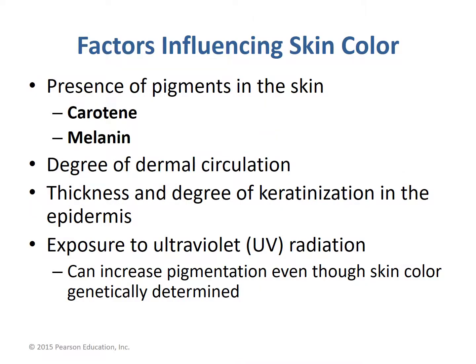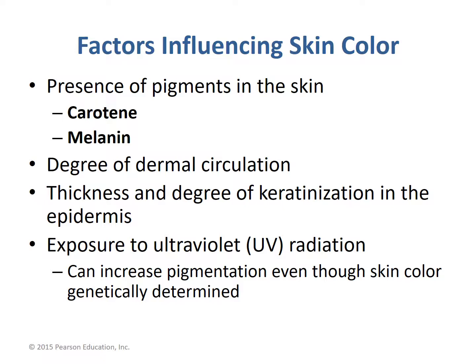Now, what is responsible for skin color? Well, there are a few things. So there's the presence of pigments in the skin being the primary influencer of skin color. These are things like carotene, which is an orange-yellow pigment that is deposited in the epidermis and fatty tissues of the dermis and hypodermis. It comes primarily from your diet. So things like carrots, squashes, sweet potatoes are going to contain carotene, and it will make your skin more orange and yellow. Doesn't mean you shouldn't eat carrots, but if you mainline carrots every day, you might get a little bit more orange in your skin.